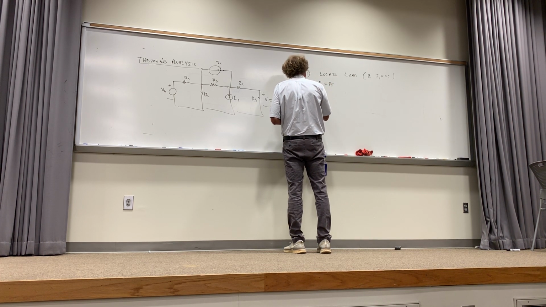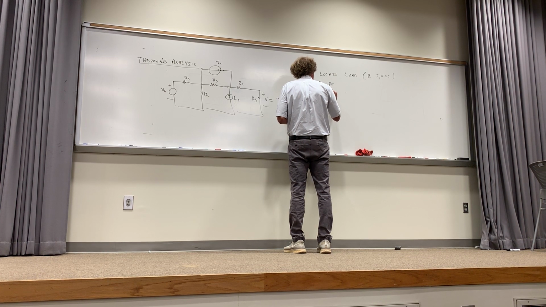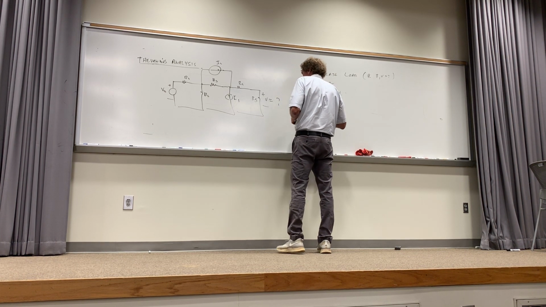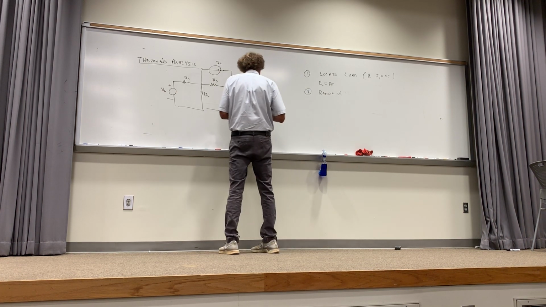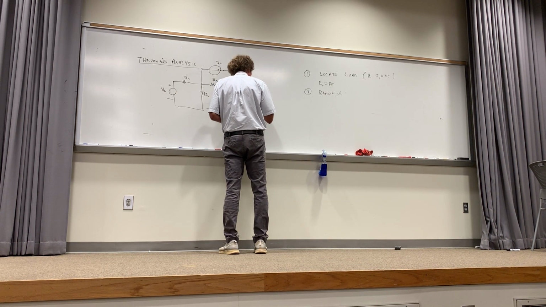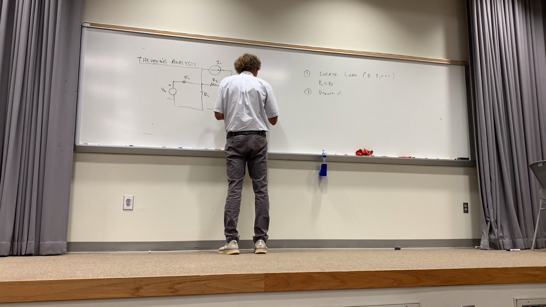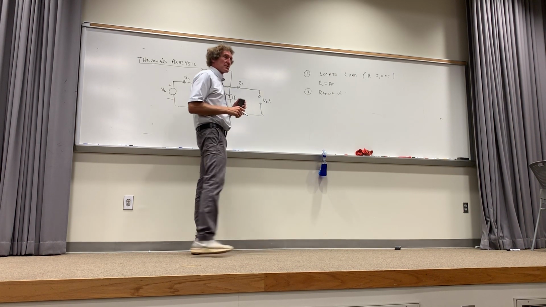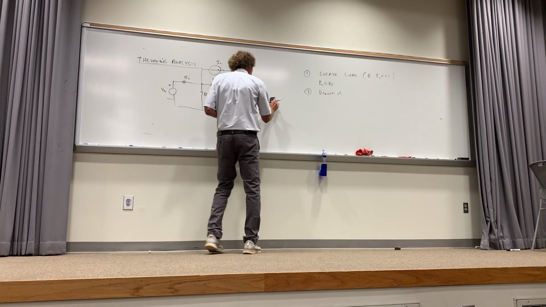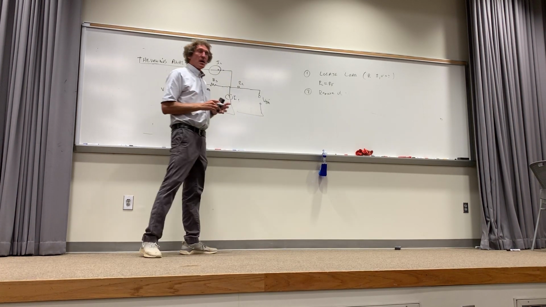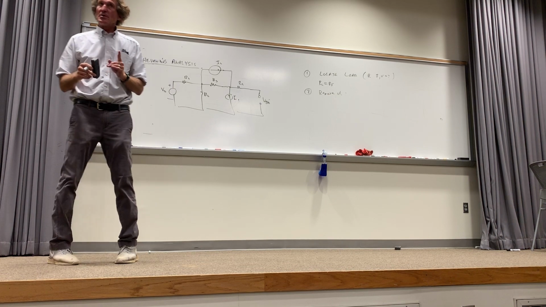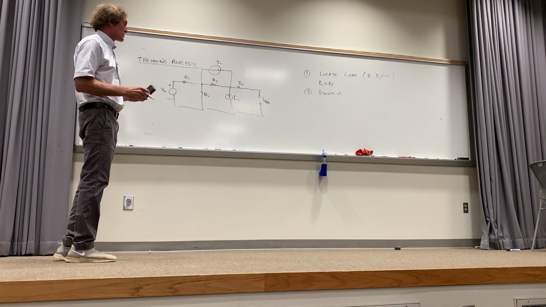Then second is remove it. So now I remove it. And now I have a voltage here. I have some unknown voltage, right? So this is going to be V out. I'm going to show you how to do this. Or I'll call it V Thevenin. Call it VTH. Now, this is important. We're going to use this voltage to get the circuit.